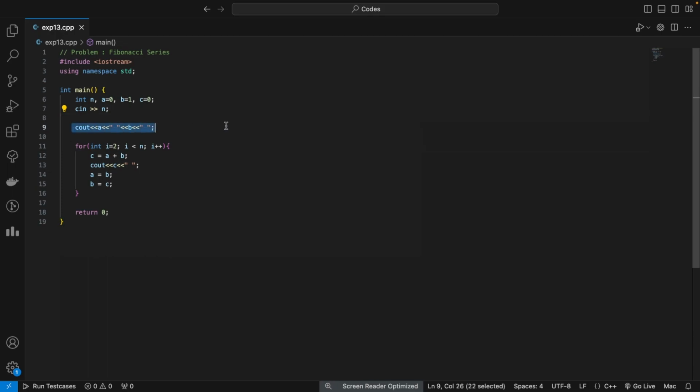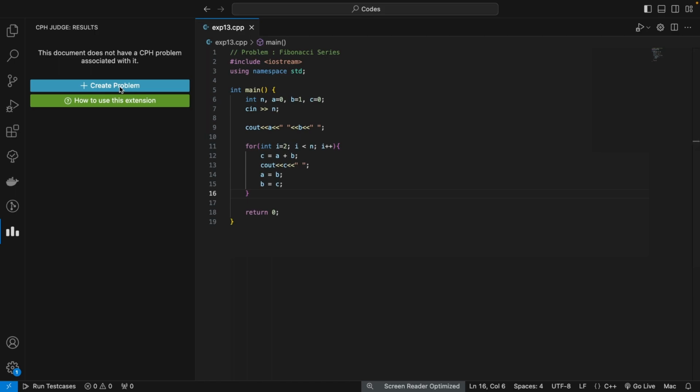Okay, so I will print the first two numbers, starting numbers 0 and 1. After that, we will start from index 2 and go up to the nth term. After each iteration, we will calculate the next term, that is c equal to a plus b, and we will print the c. Okay, now the shifting will happen, and each number will increase by 1. So here the b value will now be stored in a and the c value will be stored in b. Okay, so shifting will happen and the iteration will continue until the nth term. And the values will be perfectly fine.